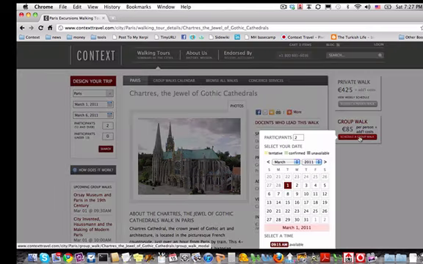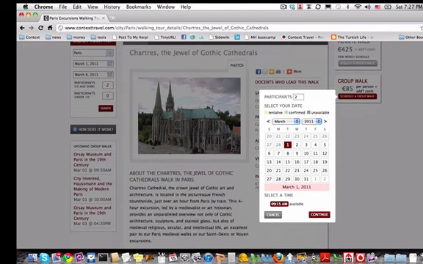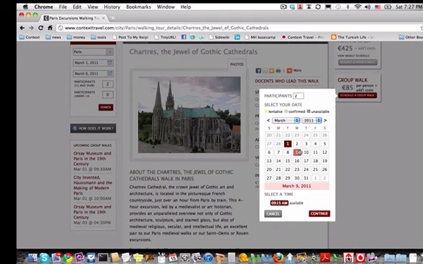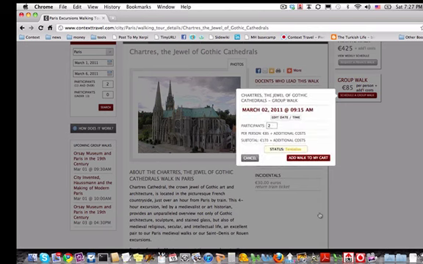I go ahead and do that, and up comes a window, and it shows me all the various days when the Chartres walk can be scheduled, essentially every day of the week. So I'm going to choose Wednesday the 2nd. I see that 9:15 a.m. is the time that Context likes to run it. I go ahead and push forward. It shows me 2 participants, and you see here the status will be tentative.